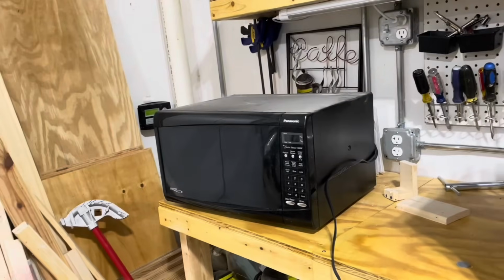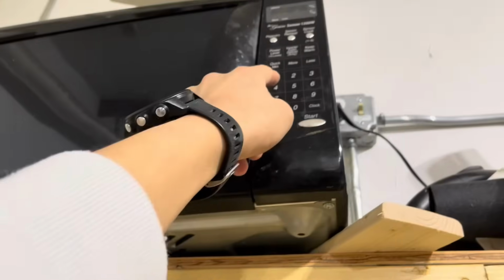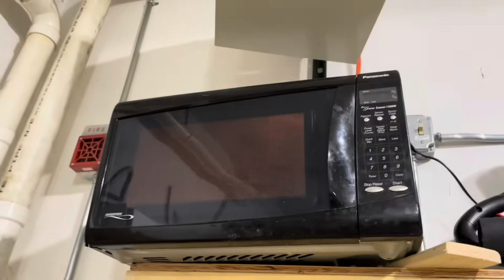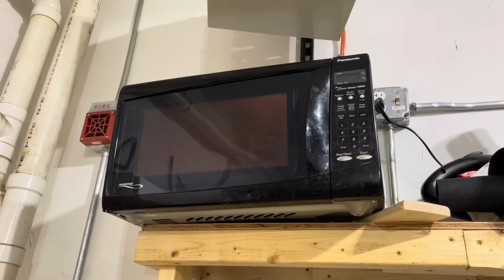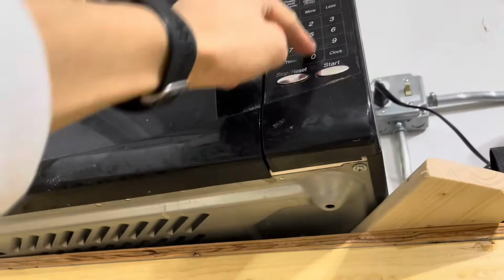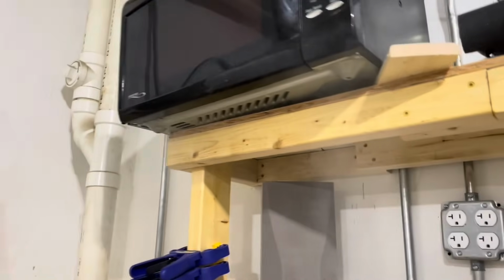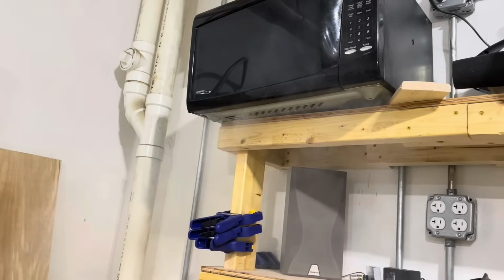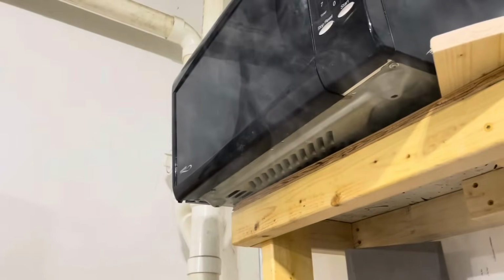So we're going to go ahead and make this thing actually smoke some more, and I might put it up there so the smoke reaches the detector easier. Let's make it go for like, I don't know, 30 seconds. Oh, it started to smoke. There it is. Now it's really starting to smoke. Not quite enough to set off an alarm yet.